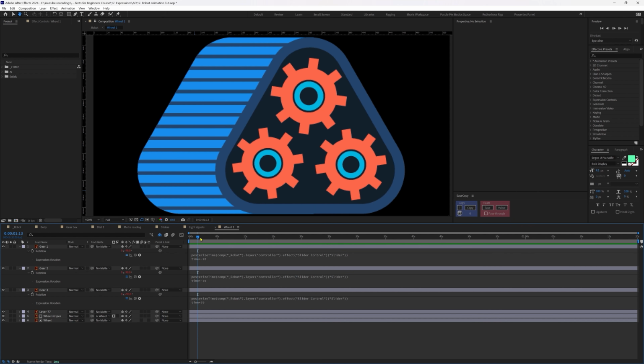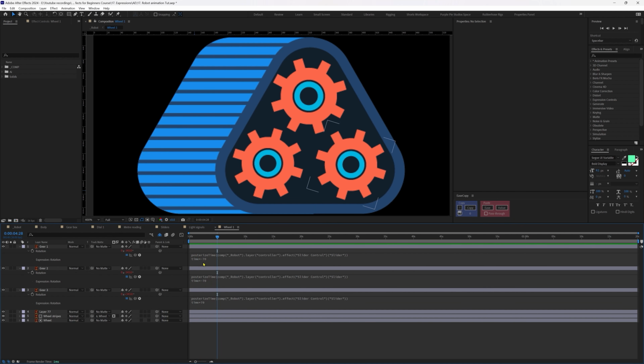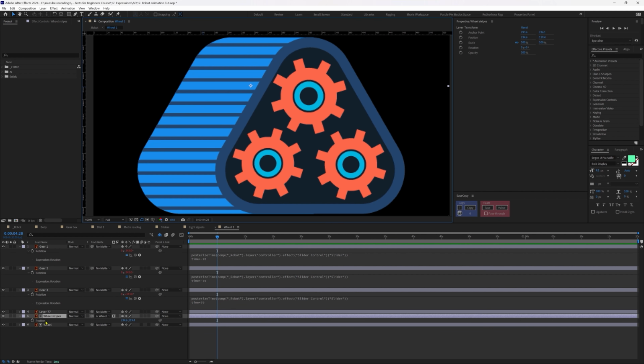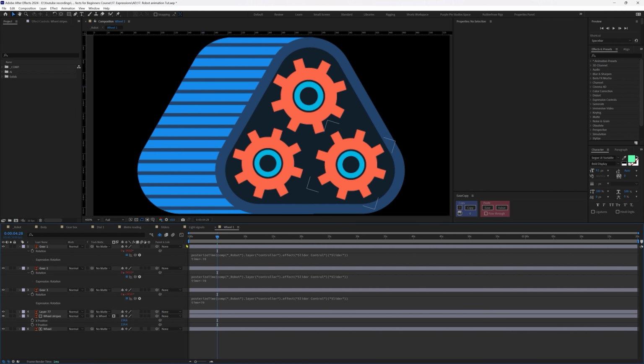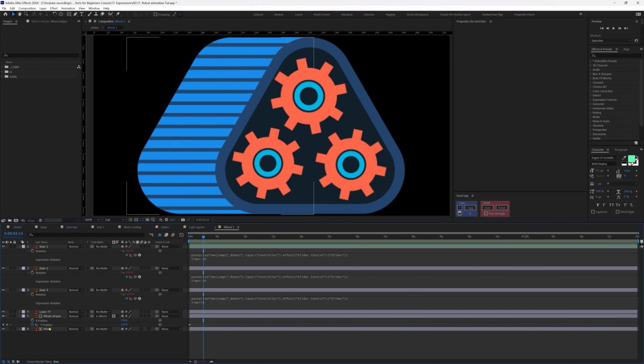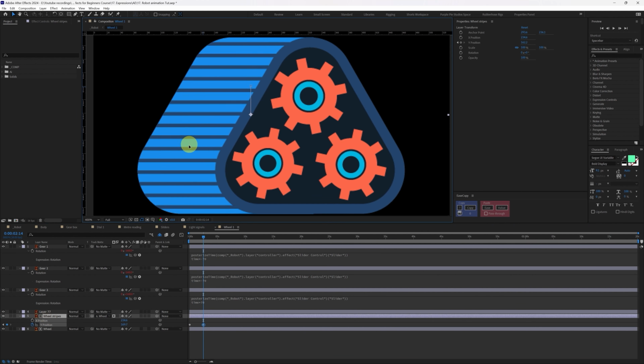So for the wheel, I have already animated the gear with time expression, and the frequency is -70 and 70. And now we are going to animate these wheel strips in the y-axis. So open the position property and let's separate the dimension, and let's place the time indicator at the very start and add a keyframe at the start. And let's jump on to like 1 or 2 seconds, and we're going to move it down.